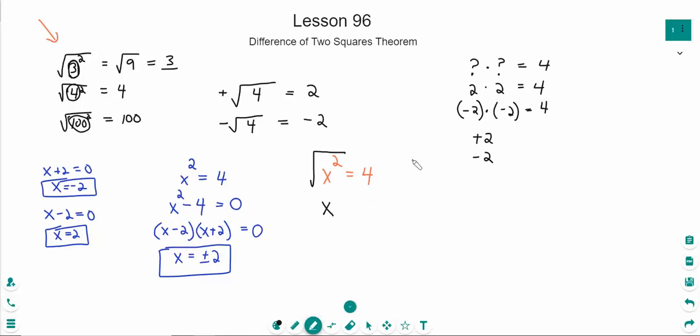Now, what is the fundamental rule for equations? What you do to one side, you have to do to the other side, right? I can do anything I want, but I have to do it to both sides. So since I took the square root of this side, I have to take the square root of the other side as well in order to keep this a true equation. You might be tempted to say, square root of 4 is a 2. Why isn't it a negative 2? Well, because there isn't a negative sign out here, right? And you would be right to say that because that's the convention that we've been using all along.